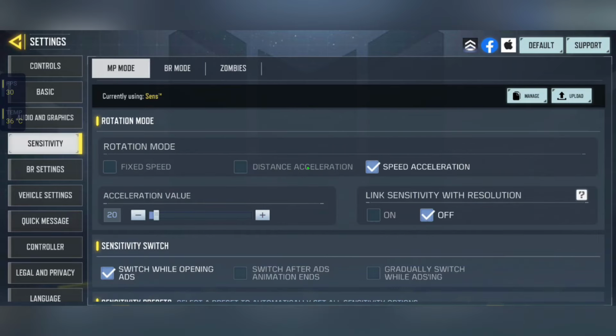Moving on to the sensitivity, like I said about the HUD, if you guys do want my sensitivity code, it will be in the pinned comment alongside my HUD, but I'm just going to run this down really quickly for y'all.